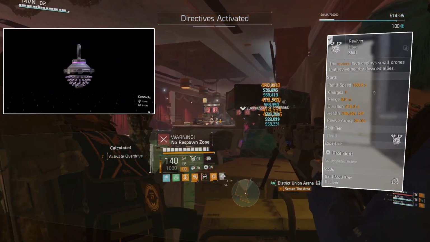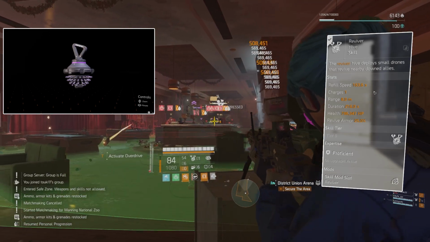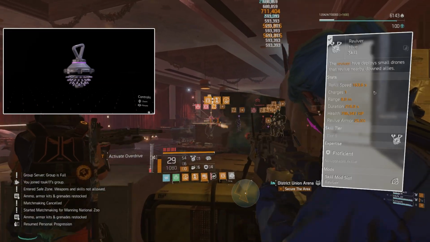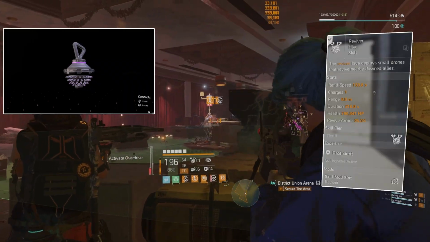First skill is the Reviver Hive. This is actually an easy way to proc the Blue Screen. If you get stacks 1 to 50, you'll put status effects. So if you drop your hive, you'll do a load of status effects to the enemies, or you can just shoot them and spread the status effects.